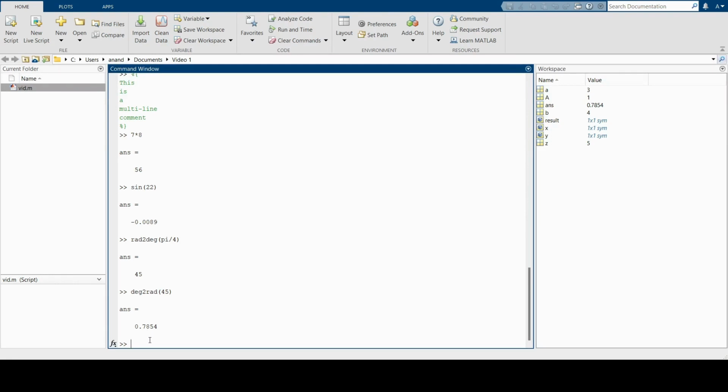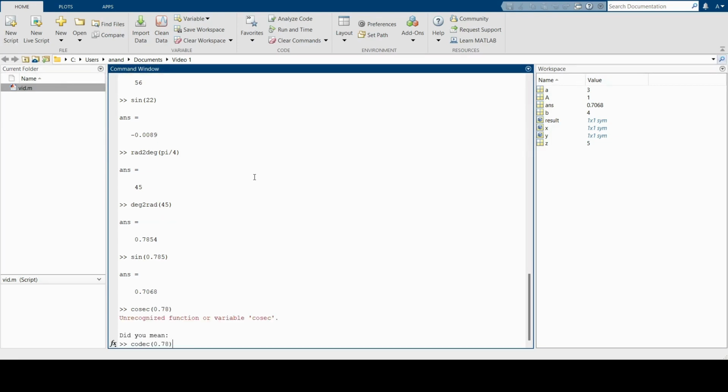And to find sin, if I write sin of 0.785, this will return me the answer. Please note that cosec of some number, say the same 0.78, will not give us any answer.